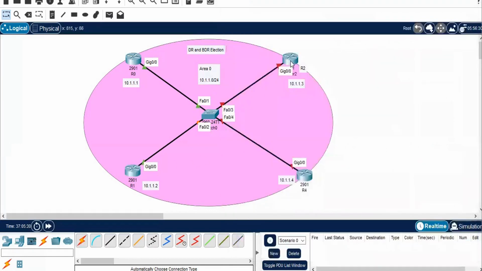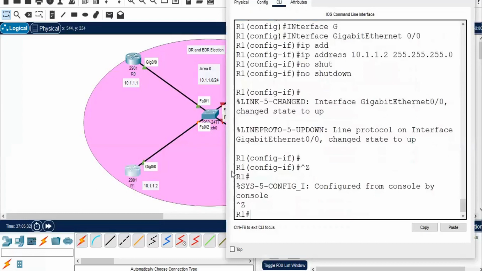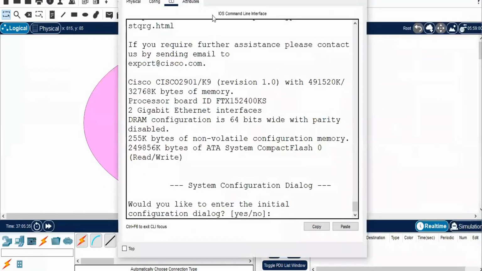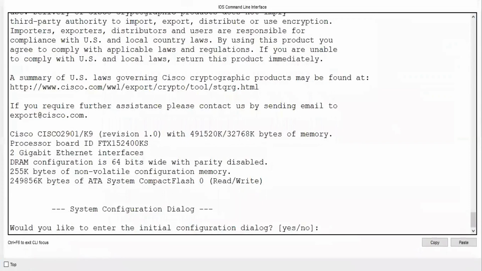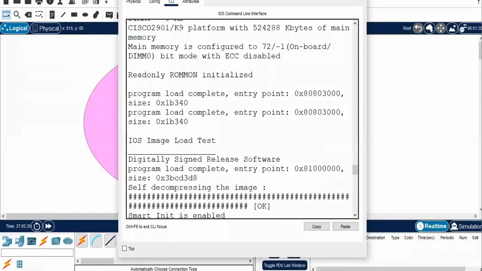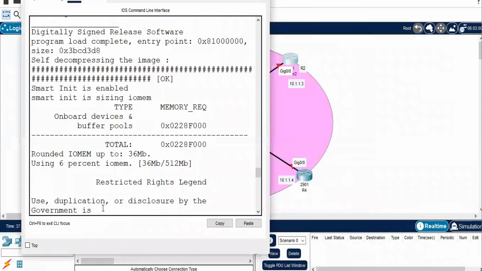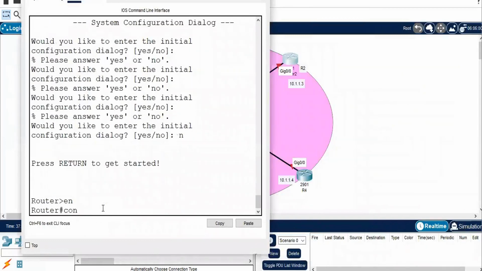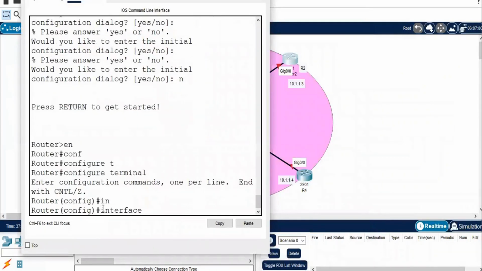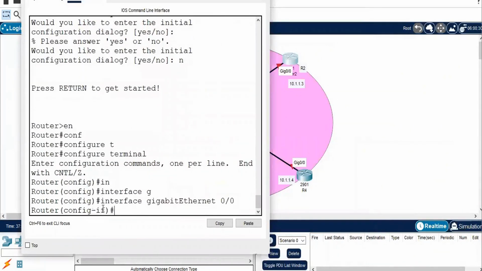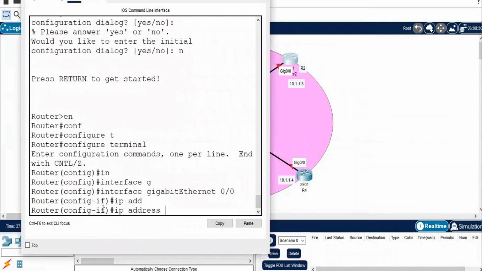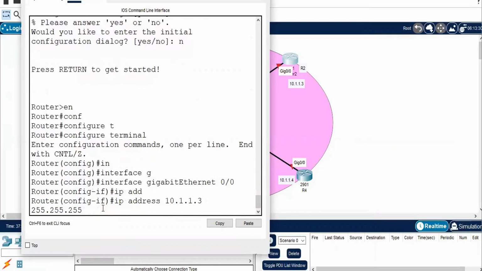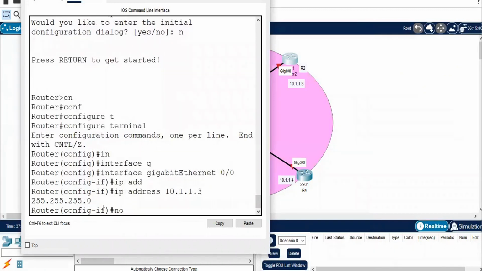Let's go to router R2. Enable, configure terminal, interface GigabitEthernet 0/0, IP address 10.1.1.3, 255.255.255.0, no shut.